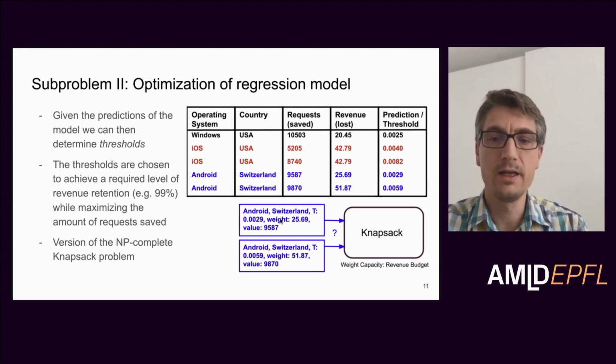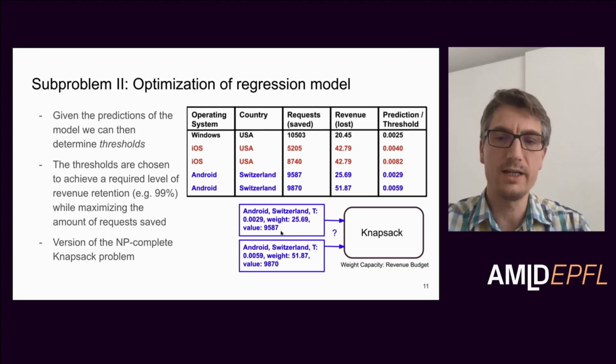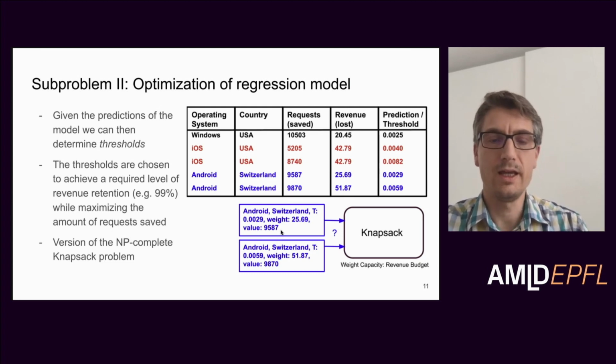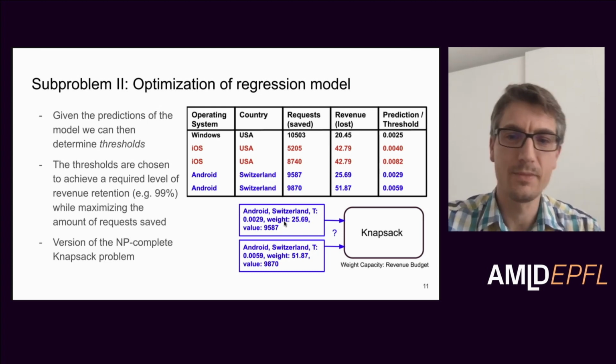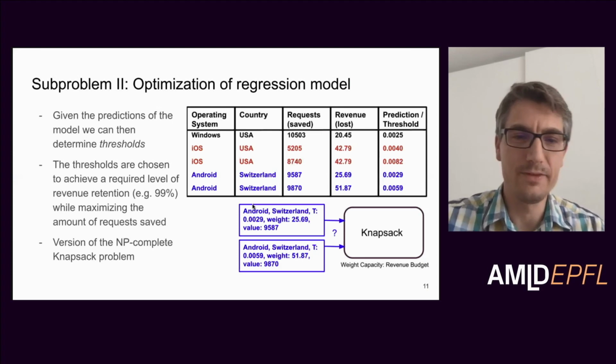Okay, and it's not the plain vanilla Knapsack problem where you just try to pack items into a container, because we also cannot use these two items at the same time, because we can only use one threshold. And I believe Wikipedia told me that this is a version that is called multiple choice Knapsack. But yeah, I only read it there.